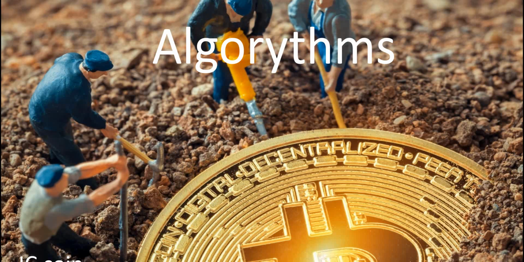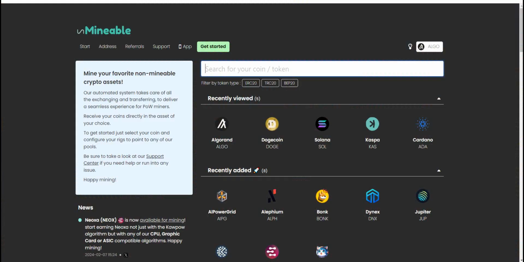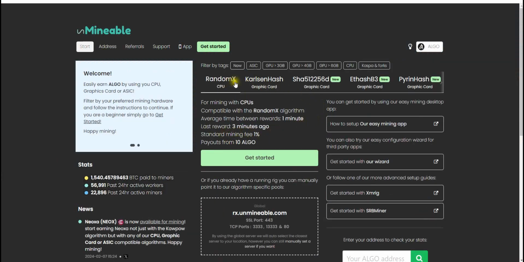So let's go to Unminable and take a look. We're talking about algorithms. Right here, for instance, your RandomX. To start off, this is one option. If you're mining RandomX on Unminable, it used to be Monero for a while, and then it went to Zephyr, and I believe it's probably still on Zephyr, but Zeph is fluctuating. It got as high as, I believe, $70 per coin, but the rate that it started with is the most important, and the actual payout per hash rate.